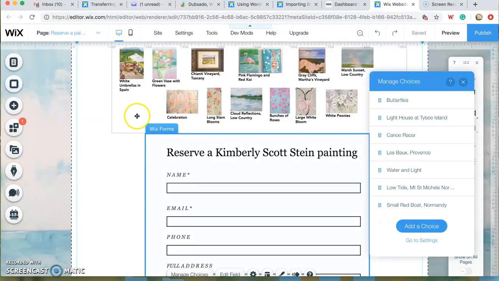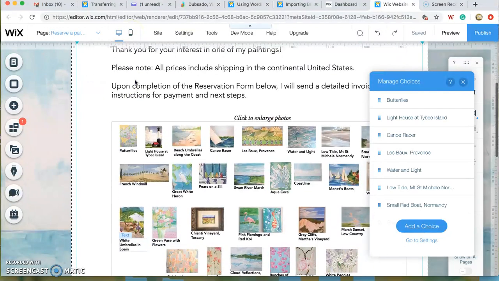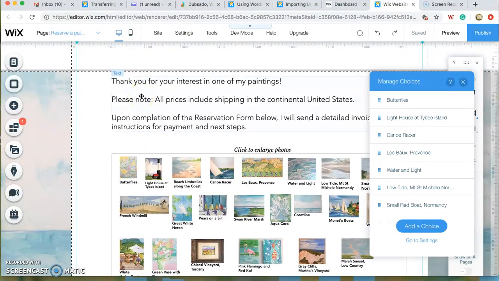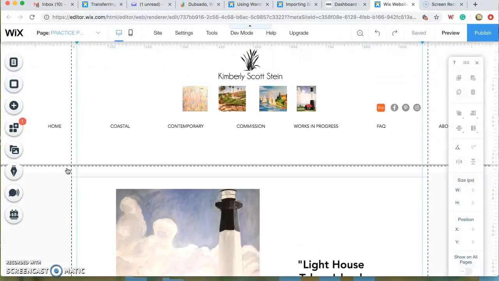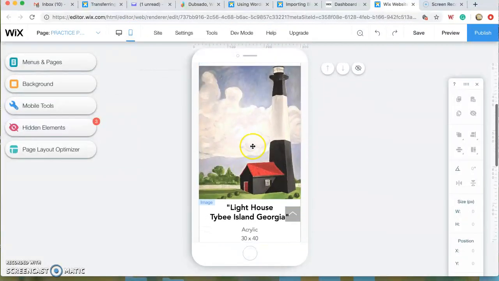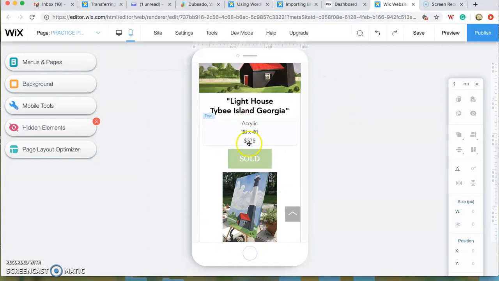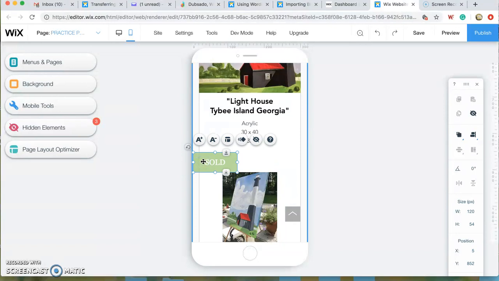One thing to note when you're working on all of these is to be sure to check it also on mobile. You want to make sure that your mobile device looks the way you want it to as well. And sometimes you'll need to make an adjustment on the mobile version. So if we go back to the practice page and we click on mobile, you'll see again we have that practice element here. Sometimes as you're working on the desktop version, when you go to the mobile, this button will be moved over here, or it'll be even like right there.